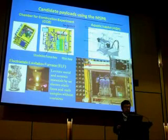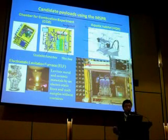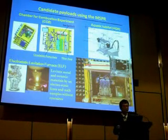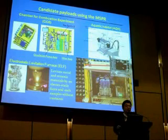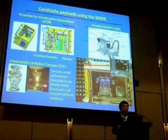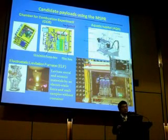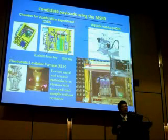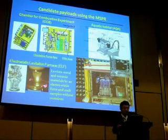Another example is an aquatic habitat over here. We plan to prepare an aquarium on the space station. The medaka or zebrafish, a small freshwater fish, is one of the good model specimens to study the microgravity or radiation effect on the whole body. So we will launch this aquarium to the space station, scheduled for 2012, and start the experiment 1.5 years beyond. So this is another example of the small payload.